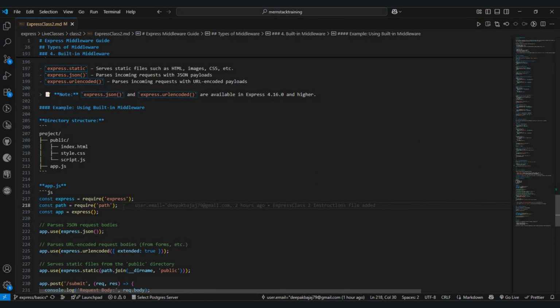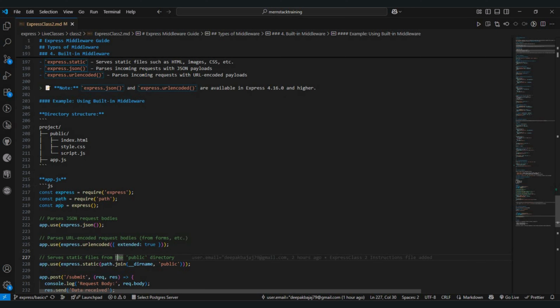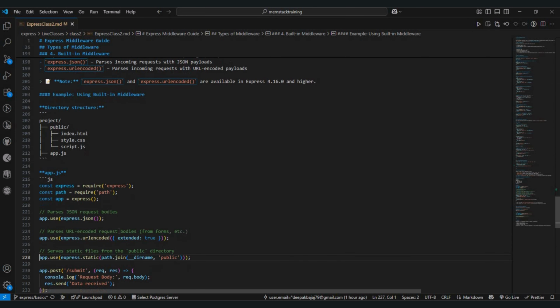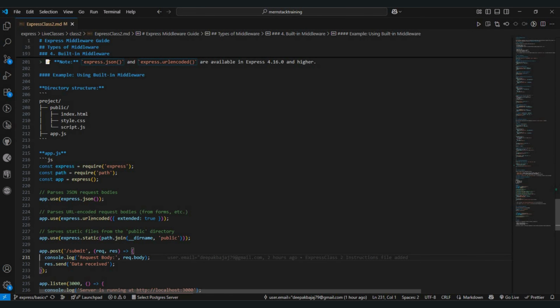We are just using the Node path module and initializing an instance of that path, and after that we are using this JSON middleware, URL middleware and this path middleware. In this manner we are saying, what is the directory name?